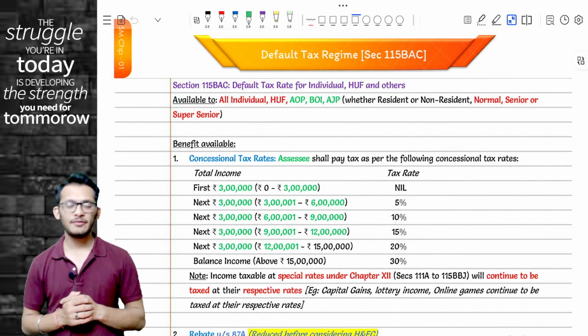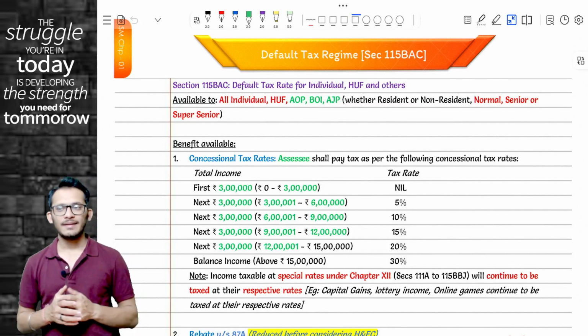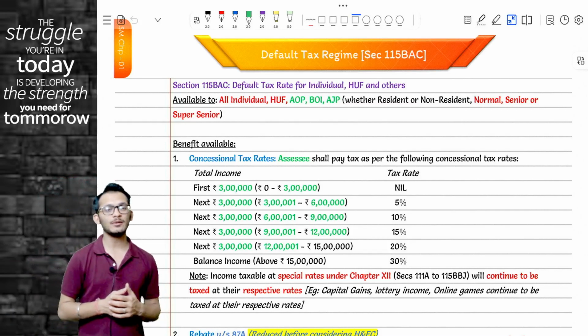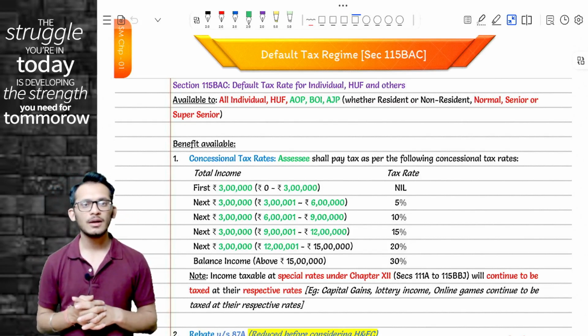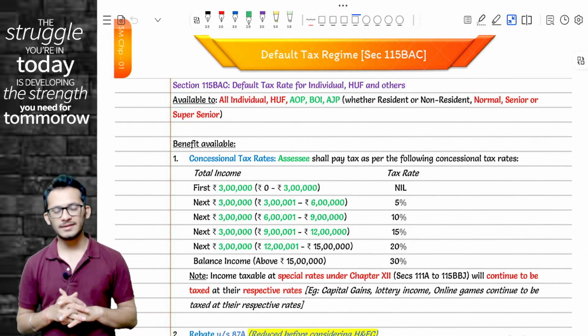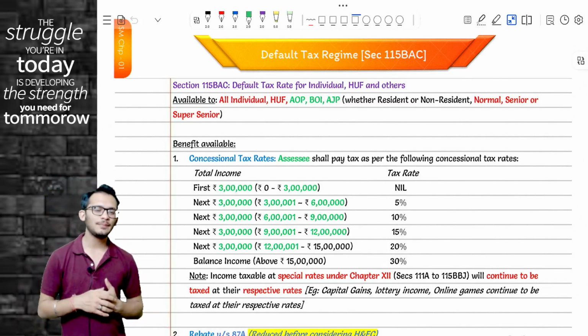Your default tax regime, right? Now, I know there's a huge buzz about it, and Rahul, this is a new section. Do we have to spend so much time? Answer is technically no. You will know by the time we complete this lecture. But before I start itself, let me give you a thought.